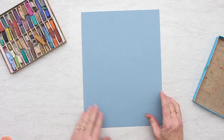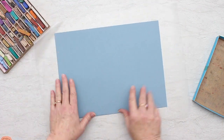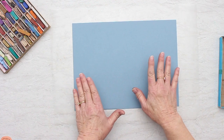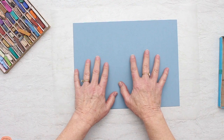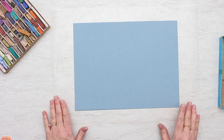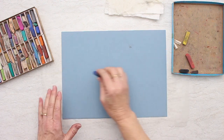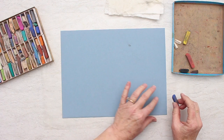You can place your paper either in the portrait style, which is up and down, or the landscape style, which is side to side. I'm going to do mine in the landscape direction, and we're going to make this into a winter scene. So we have the blue background already, but I'm going to use a little bit of dark blue to make it have a dark winter night look. So I'm going to use some of my darker blue, and I'm going to add it kind of around the outside edge to give it kind of a night sky look.